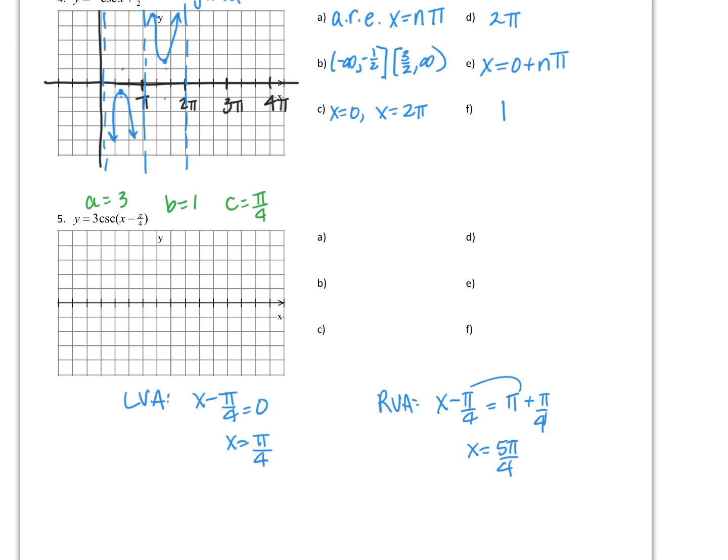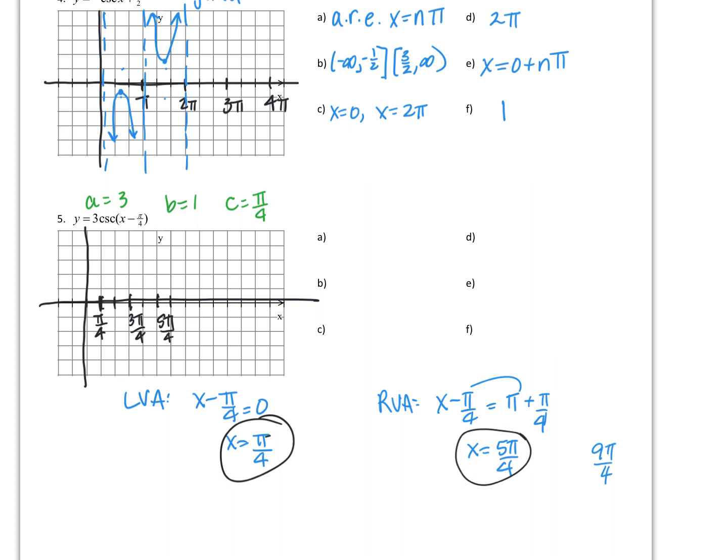So here, before I jump to graphing it, look, this one's going to be at pi over 4, and then I add a whole pi and get to 5 pi over 4. So let's think about where the next asymptote is going to be. If you add a whole pi, so 4 pi over 4, that's going to end up being at 9 pi over 4. So that's going to help me as I build my graph, okay? So let's do way over here. Let's see, pi over 4, 2 pi over 4, 3 pi over 4, 4 pi over 4, 5 pi over 4, 6 pi over 4, 7 pi over 4, 8 pi over 4, 9 pi over 4. Okay, those are the key places I need.